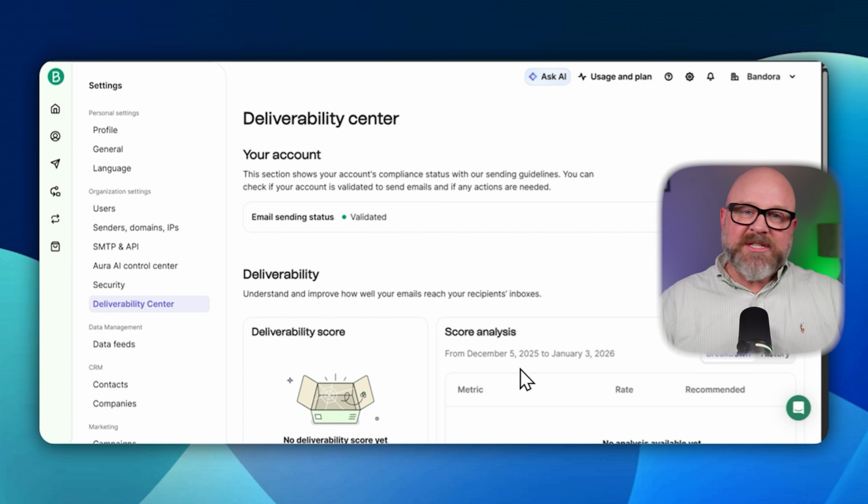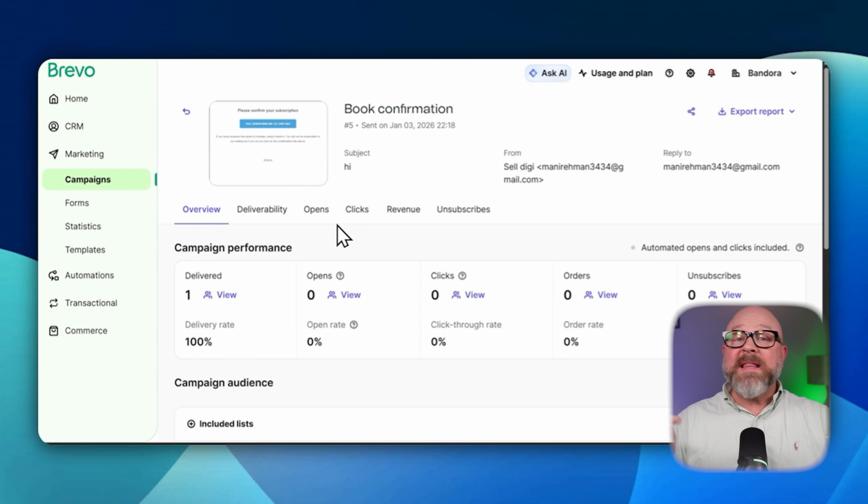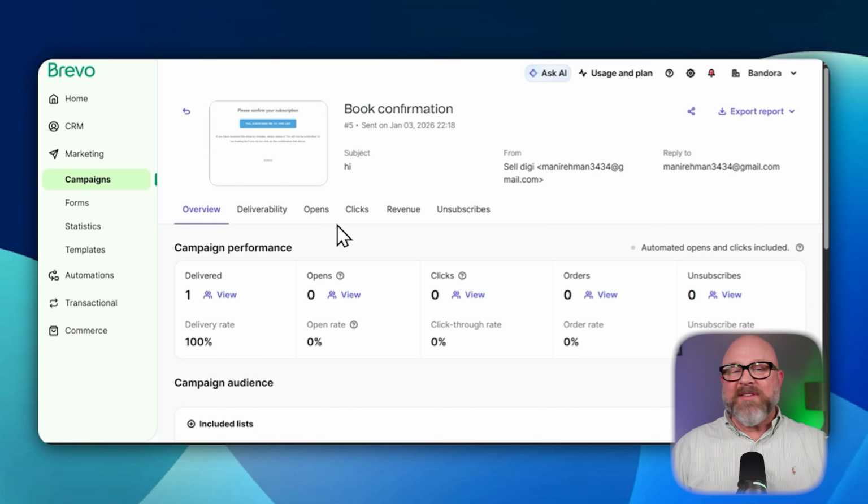In my account, it shows a score with a label like good, needs attention, or excellent. Now, this number tells you how mailbox providers like Gmail or Outlook view your emails. Below the score, Brevo shows the important metrics that affect inbox placement. These include your open rate, click rate, bounce rate, negative engagement rather, and your domain authentication score. If any of these are low or red, it means that you need to improve in that area. There's also a section called How to Improve Your Deliverability, where Brevo suggests what to fix, so this really is a helpful guide.